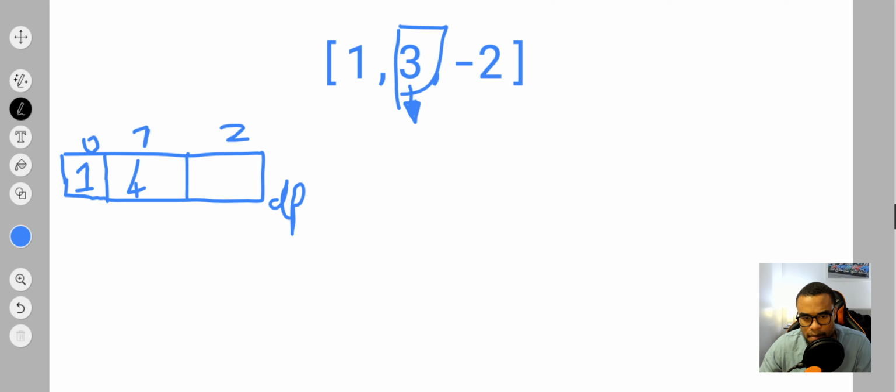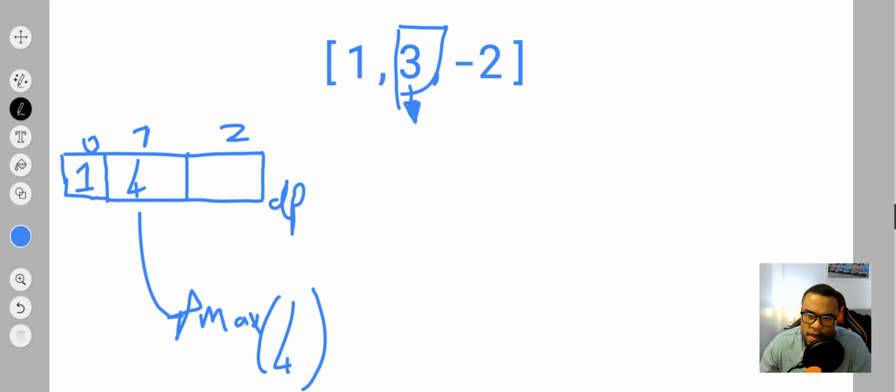Then take the max of DP at the moment, which is 4.